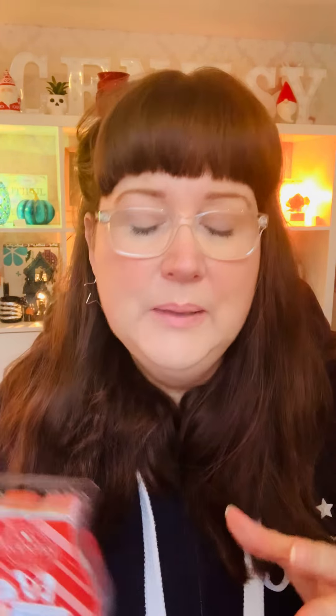The official description for Apple and Cinnamon Sticks includes apple peel, spiced white pumpkin, and a touch of oak. The oak is the woodiness — it's the base note that gives the fragrance its depth and warmth. It's definitely one to try, and one you can start warming now all the way up to Christmas Eve.